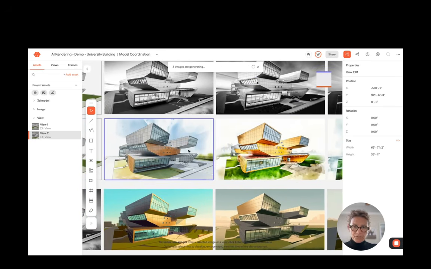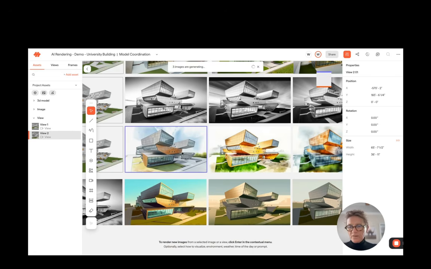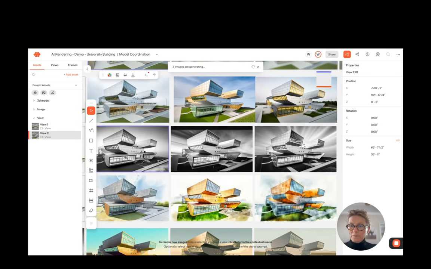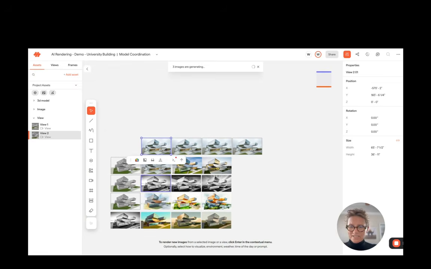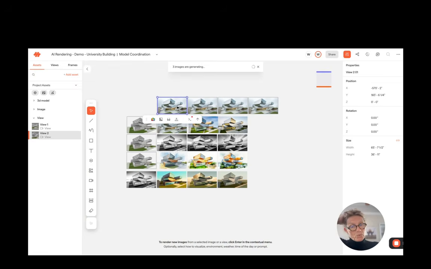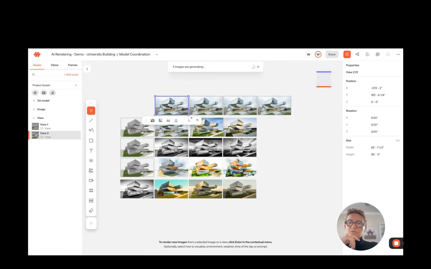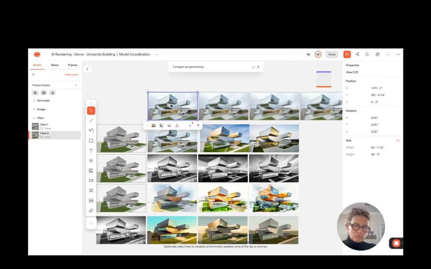The watercolors have a little bit different vibe. The black and white photos are wonderful. Here is the photorealistic. So I use the prompt here as well as some settings to give it a little bit more vibe, a little bit more precision.